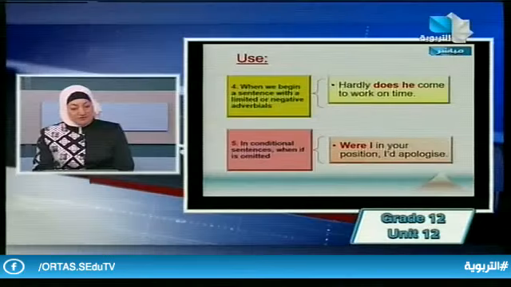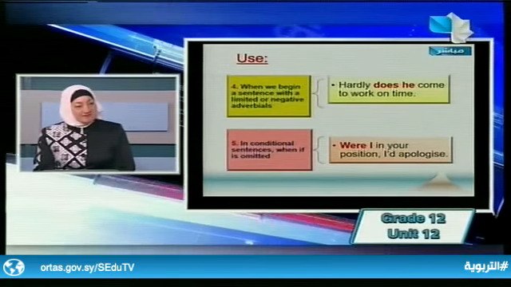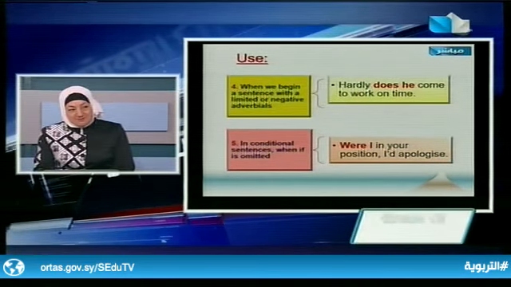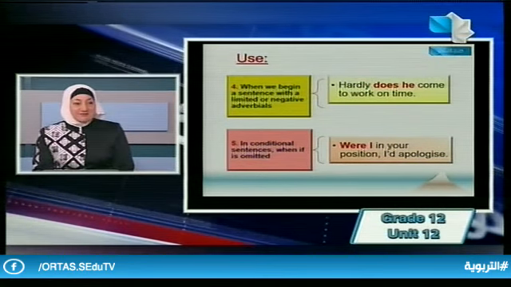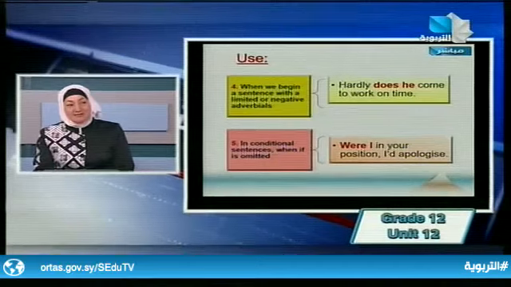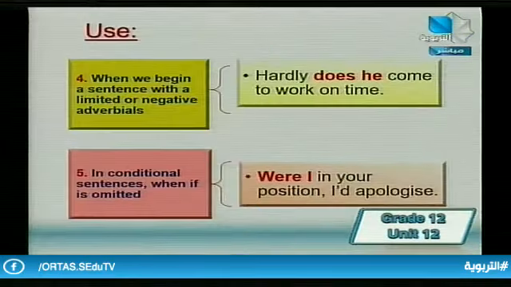In our book, we mention just this case. But in English, of course, we have type 3. If I had known the story, I would have told you. If we omit if here, we say had I known the story, I would have told you. Exactly. We are not talking about that now, but this is also possible in the grammar. Very nice indeed. Thank you, Ms. Hanan.